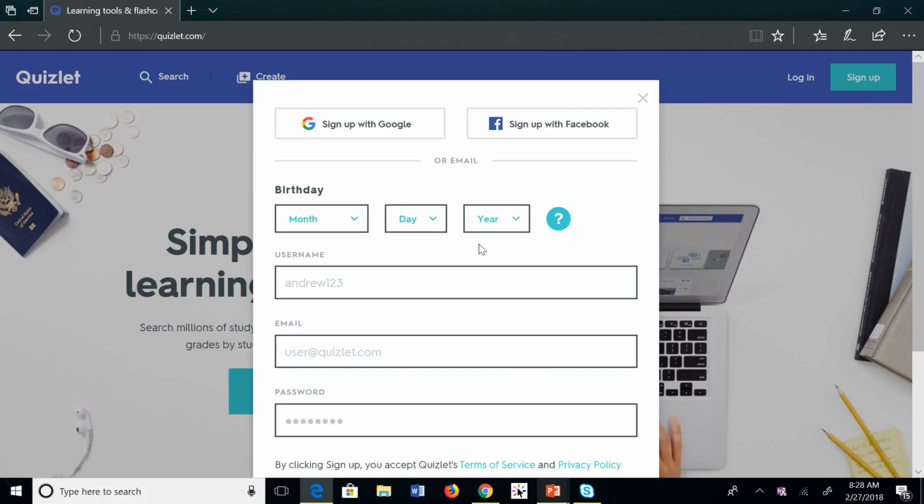Once I signed up, I chose a free account, which is a student account. If you're a teacher, you can create a teacher account. I believe it is $39 a year. And that way you can set up unlimited classrooms, unlimited tests and quizzes. You can also invite your students to join you and to work within your group, or your class, I should say.